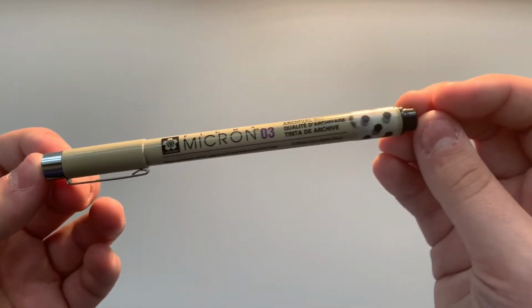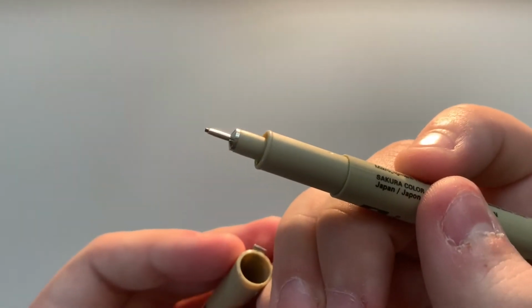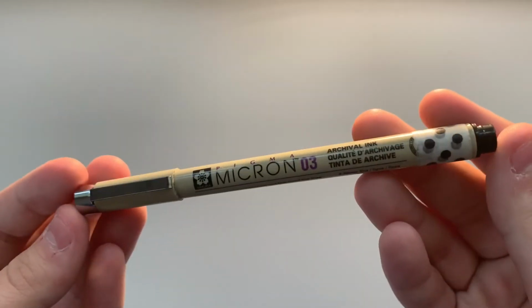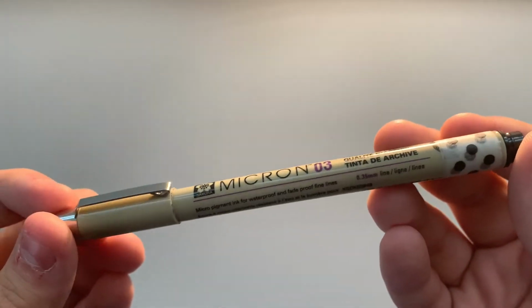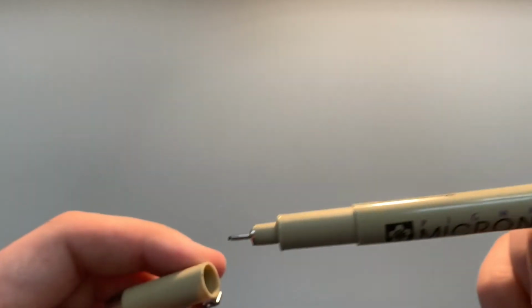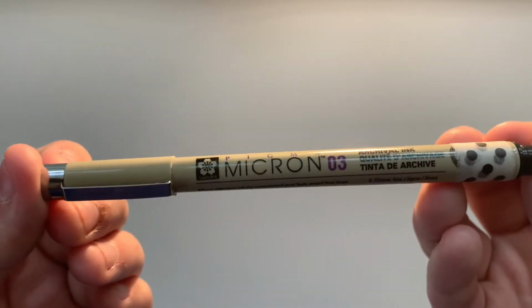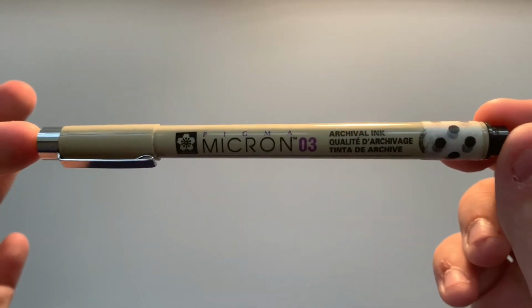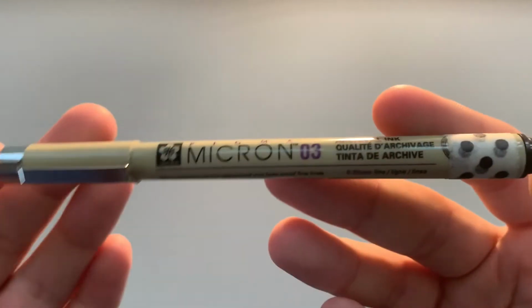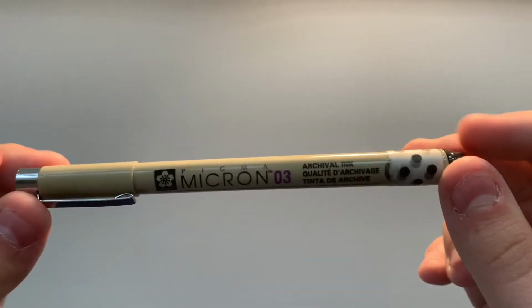The only other fine liner in my collection is the Pigma Micron in 0.3 thickness. This pen's tip does wear down pretty easily, especially compared to the Staedtler one. The tip on this pen is definitely not as good as the Staedtler one. It's definitely not as durable, but the thickness is perfect for me and it's very easily accessible, so I use it. But besides the lack of durability on the tip, this pen I think is perfect. The pen does not bleed through paper, which is definitely essential for bullet journalers. I use this pen more for writing down tasks and doing thinner outlines.